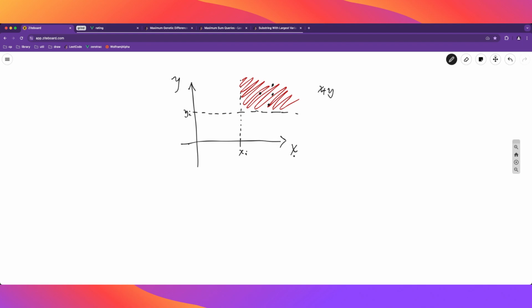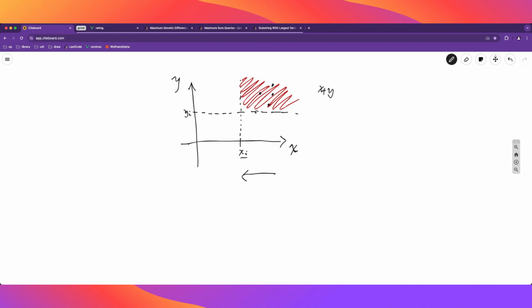Like we could sort by x, so that we go from largest to smallest x, and so when we process the query for xi, we already added all the points that have an x greater than or equal to x of i into some data structure, and then we try to find quickly in that data structure.